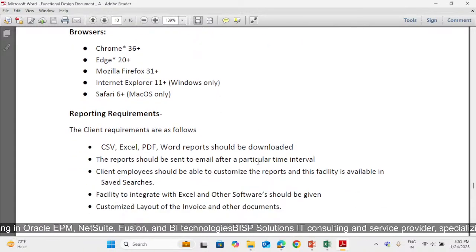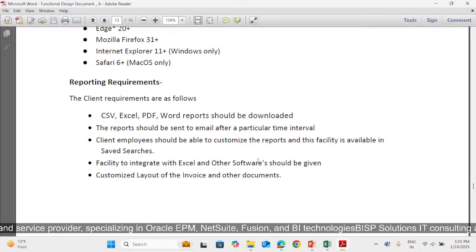Reporting requirements, CSV Excel file from client. Then we have to send those reports in email also. Then client employees should be able to customize the reports, and this facility is available in saved searches also. Then facility to integrate with Excel and other software should be given.